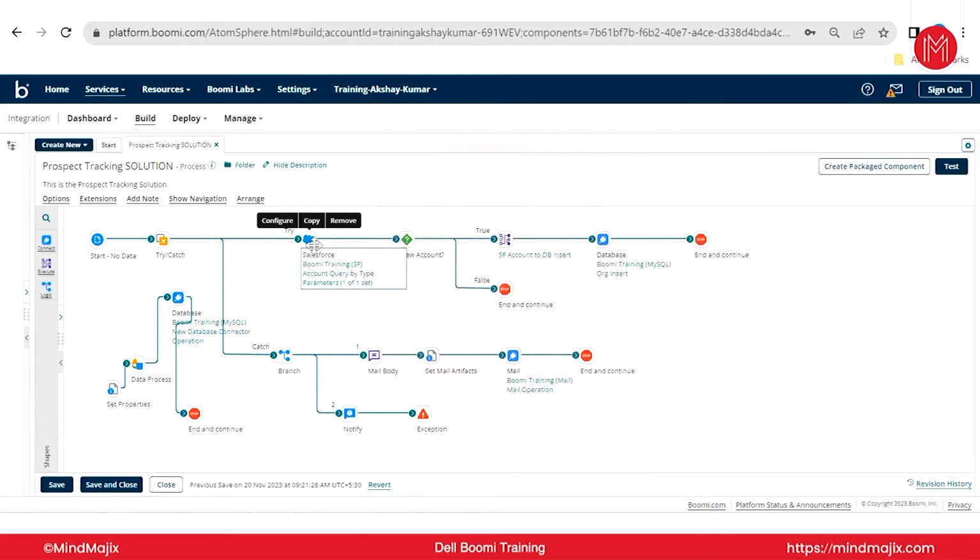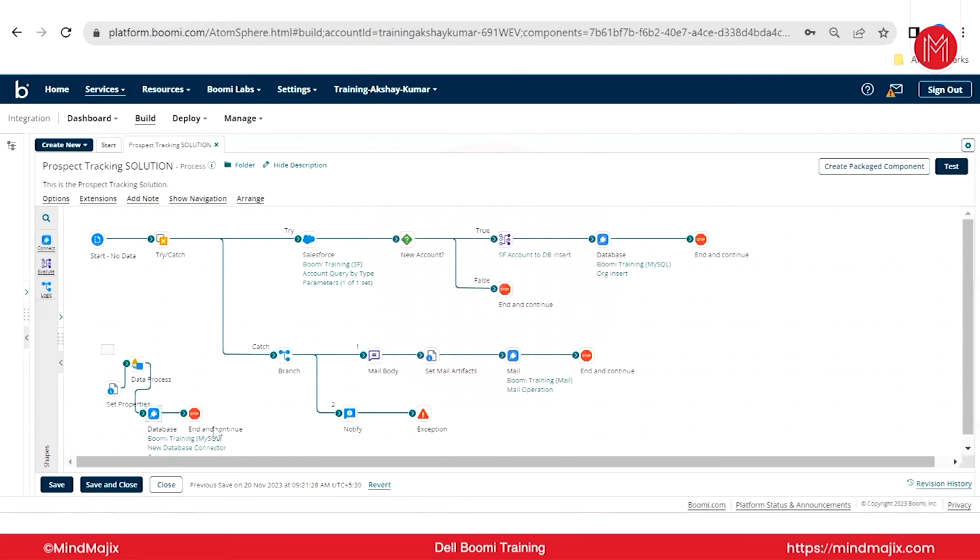So what I'll do is, in this business, we are going to select the prospect type, and if the prospect type is available, we go and check in the database. If it is new, then it will create new details and load them in the database. Otherwise, it won't create anything. If at all it has any errors, we will generate an email alert, right? So this is what we are doing.